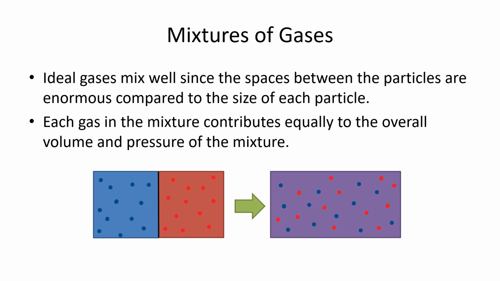The volumes will add up. If you know the volume of one gas and you know the volume of another gas and you add them up, you will get the volume of the mixture once they're together. And that's because of that independent nature of gases not sticking to each other or influencing each other when it comes to the volume or the pressure.